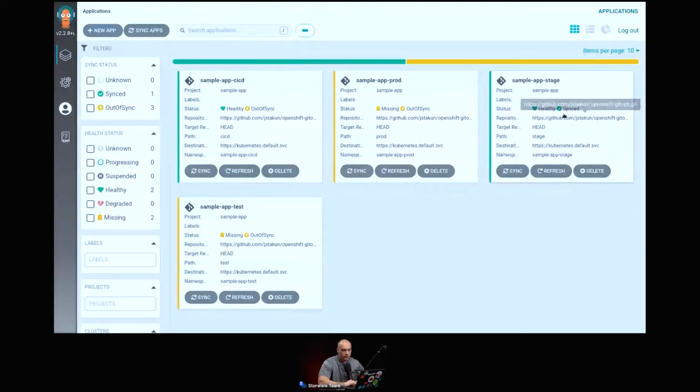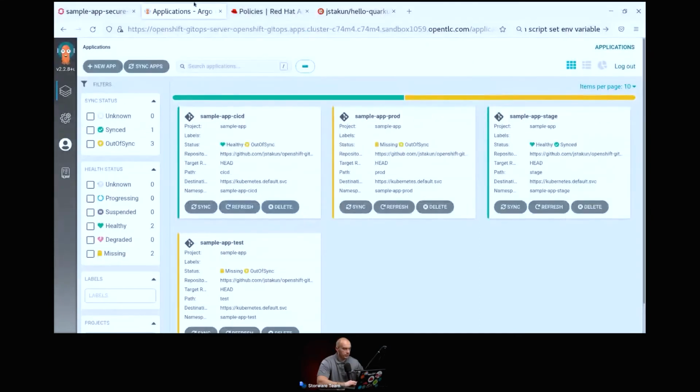So you see now it shows the status synced, which means that the Kubernetes configuration of my application in the Git repo is the same as on my runtime cluster. However, after the pipeline is executed, a new version of our application will be created. This will be out of sync, so you will see it in a minute. But so far we can come back here.